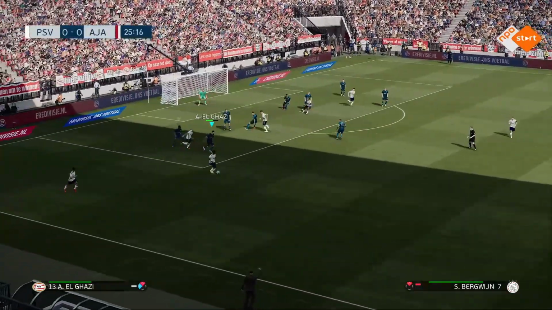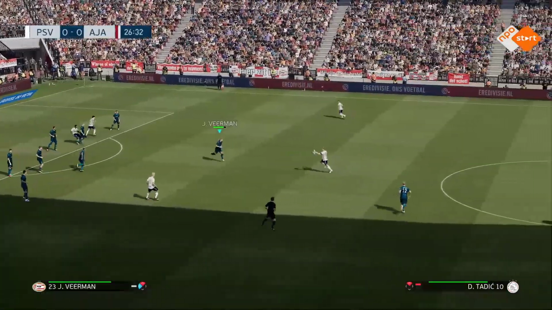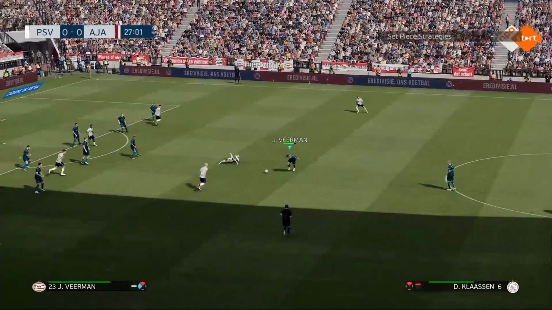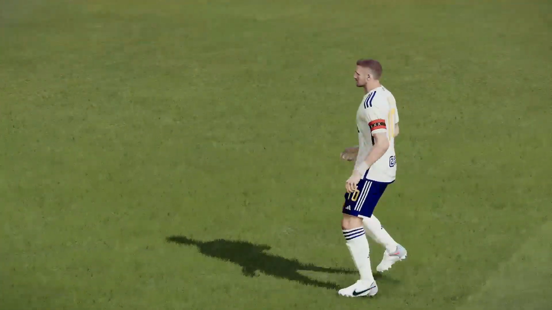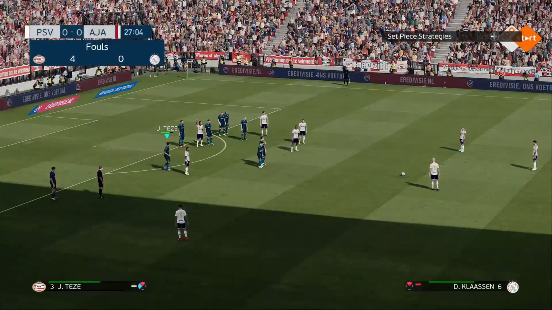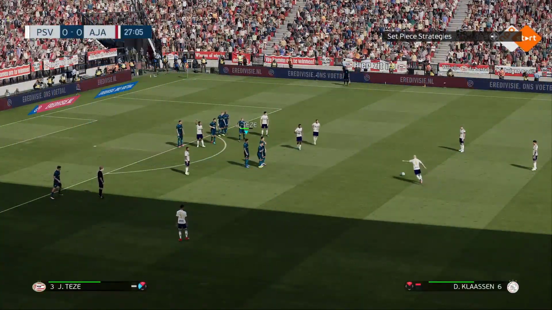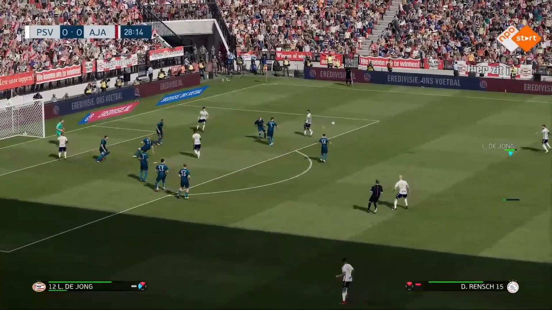Over to the left. Bergwijn plays it back in. Finds him. Yeah, that does look a foul. Referee's given a free kick. Well, the referee has made it pretty clear now that this is his last chance. Yeah, and he has to change his ways, or this referee has a pop!